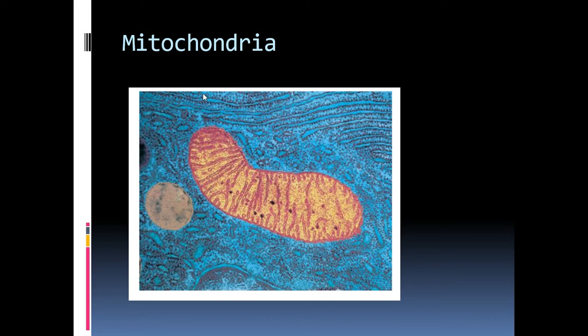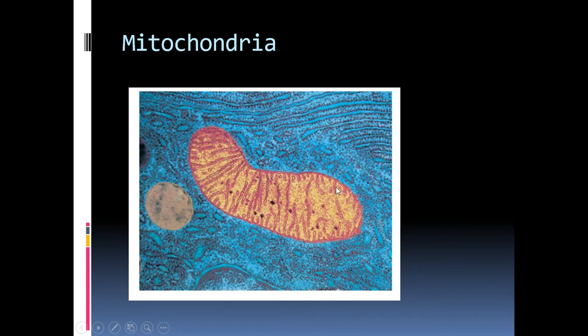The next organelle is the mitochondria. Most mitochondria have a size of roughly 1 micrometer in diameter and can vary in shape, but the most common shape is the sausage-like or bean-like structure. The mitochondria is surrounded by a two-layer membrane. The inner folded membrane is known as cristae, while the interior solution is known as the matrix. The space between the inner and outer membrane is known as the intermembrane space.